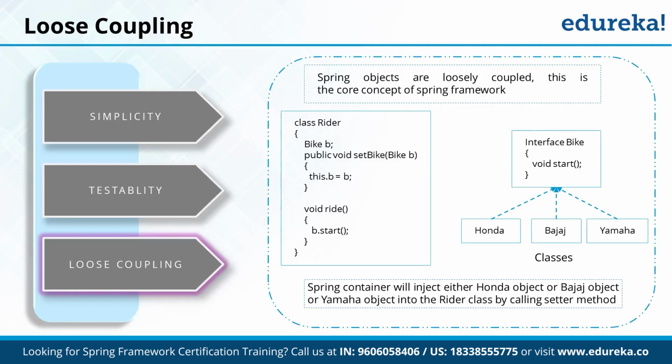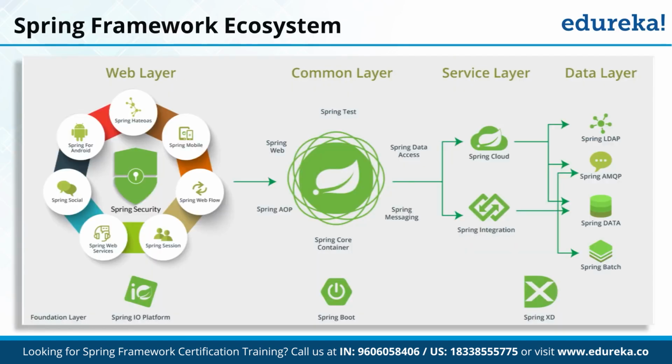When I am talking of the Spring Framework, the Spring Framework will focus on always writing the code so that it is loosely coupled, right? So the loose coupling concept with runtime polymorphism brings a charm in your code as in design patterns. So what exactly is the ecosystem of the Spring Framework? Guys, we got a web layer, right? And we got a common layer, service layer, and a data layer. These are the different layers available in the Spring Framework ecosystem.